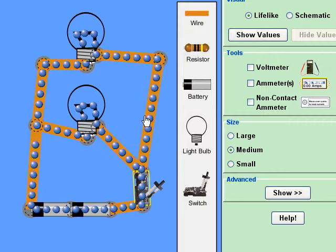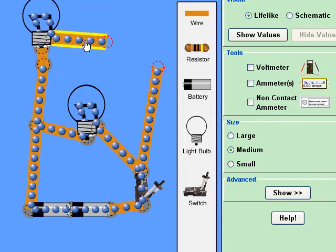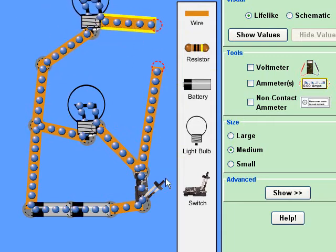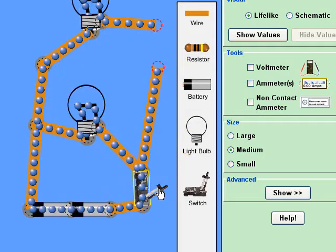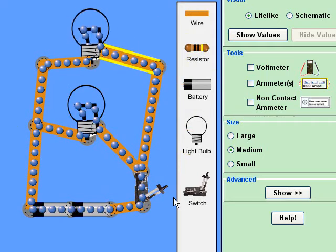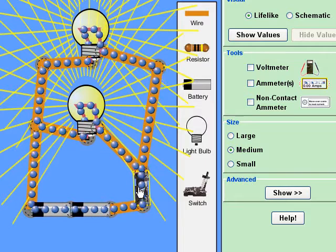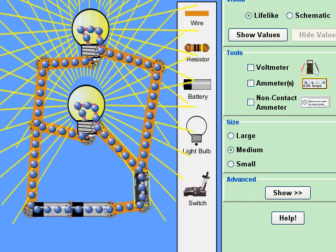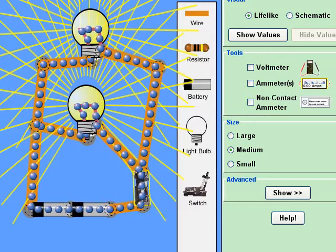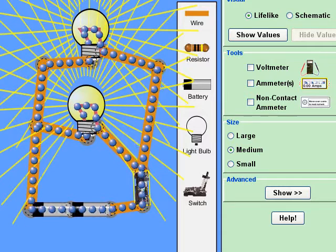Notice that if I break that off here somewhere, I'm trying to pull it away there, this is the same brightness no matter what. So in parallel, it actually gives the same brightness for both lamps, which of course means that these two lamps must be using twice as much power. So one of the answers to the questions on the lab would be where it says connect 3 light bulbs in parallel. Sure, I'll connect a third one here.